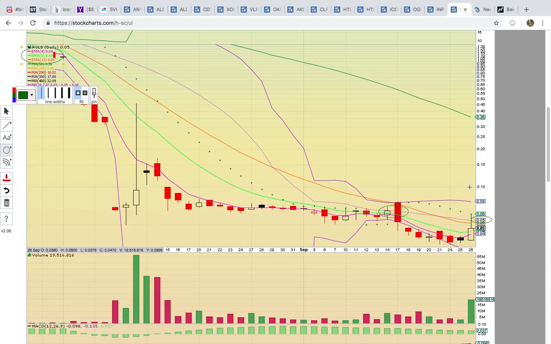Just to throw this out here, if you're looking for this type of setup, many times it's best to wait until the end of the trading day and right before the close to see if it is going to close above resistance. Because if it pulled back end of day, you could say, okay, it's not ready to go today. Tomorrow may be the day that it's ready to go. On this type of setup, you want to be loading on the day that it closes above resistance. That's the day to enter. If you load too early in the trading day, they could pull it back. Just throwing that out there, just trying to help.